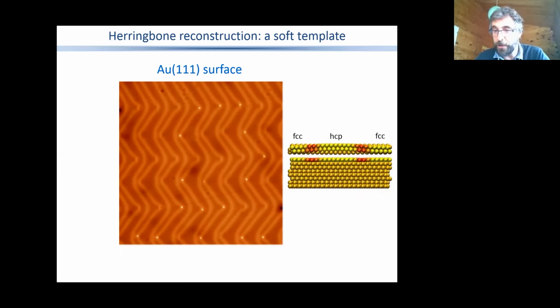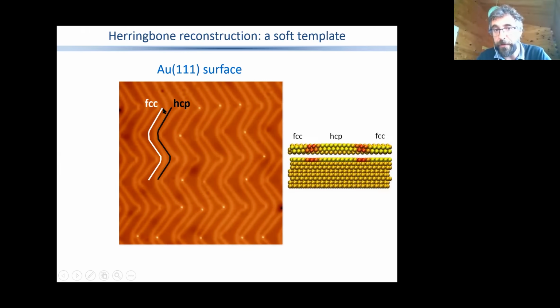So this has been used to grow many different self-assembled structures. But if you want to make a straight one, this can be a problem, okay? So we want to build nanoribbons. This can be a problem because these are zigzag structures and our nanoribbons are not. And it happens that all the aromatic molecules prefer one of the domains, the FCC domains.